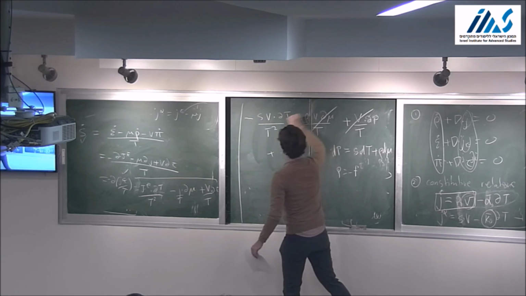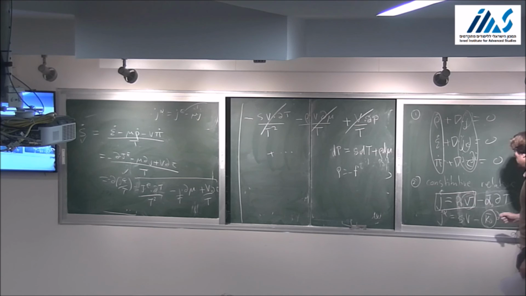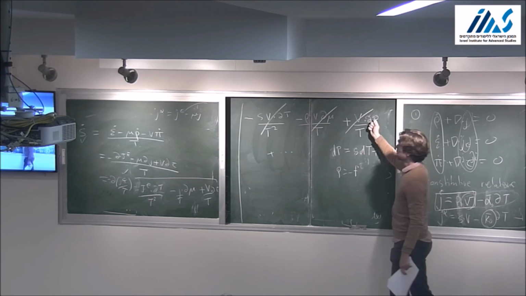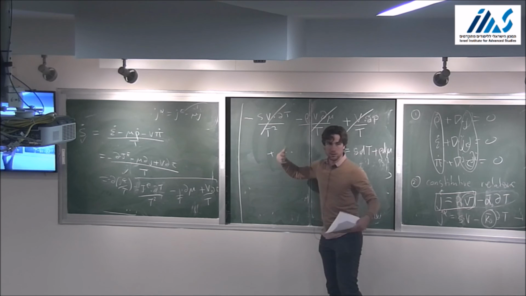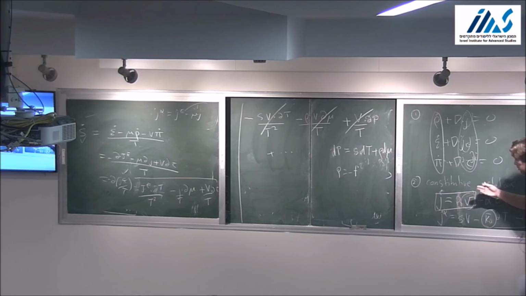All right? So positivity of entropy production. And it's sort of clear this is the only way it's going to work, because you have to have some function here whose derivative is equal to the derivative of t and the derivative of mu with the right coefficients, and the thermodynamic quantity that does that is the pressure. Right? So that's an example of how positivity of entropy production imposes constraints on the coefficients that appear in the constitutive relations. Okay, and at higher order it just gets more and more complicated.